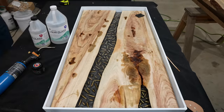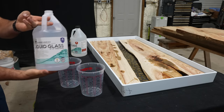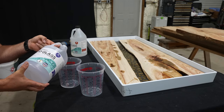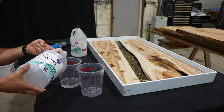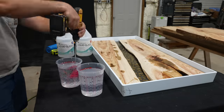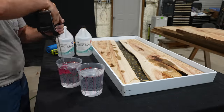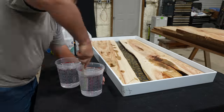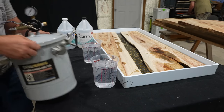After that we use compressed air to blow away all the epoxy dust and some denatured alcohol to wipe everything down. Now we're going to use Super Clear Liquid Glass Thick Pour to pour our second layer of clear epoxy. This thick pour epoxy is good for pouring two to four inches thick and cures in about three days. When doing any epoxy project it's very important to mix your epoxy thoroughly — we spend five to seven minutes mixing — and then we remove the bubbles using a pressure pot.